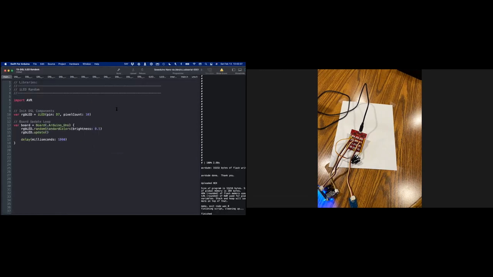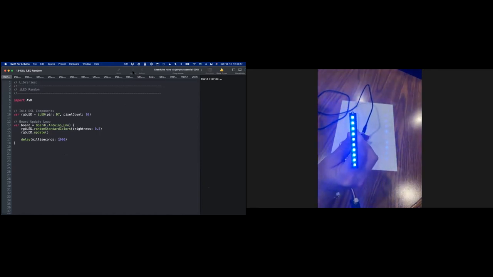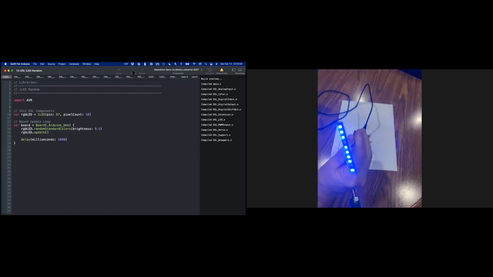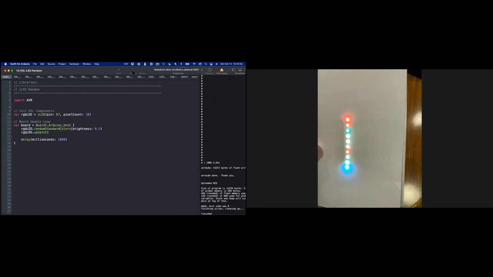Now this is more of a technical demo. This is really just meant to illustrate something to you. I said there was no delay. You can see a delay in here. This is not an eDSL delay. This is the AVR. As I said, I'm linking in all the code that you guys can use. So there is a delay in AVR. But what I wanted to do here was show you this is quite different. If you look at this code, you'll see that in the board loop, on line 14, RGB LED random standard colors. So basically this is updating, and then I have a delay of 1,000, which is a second. You can see that every second it's changing the random colors.